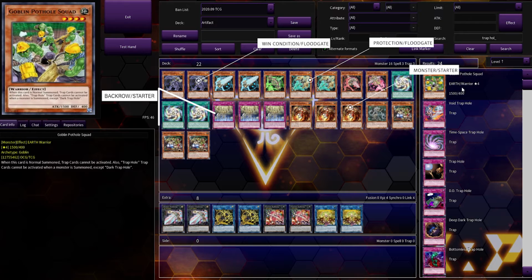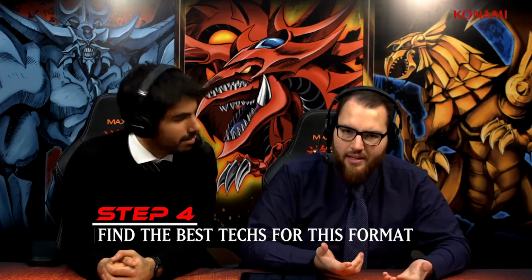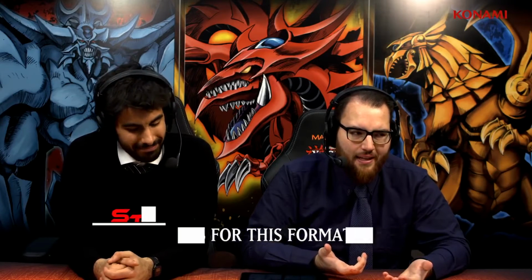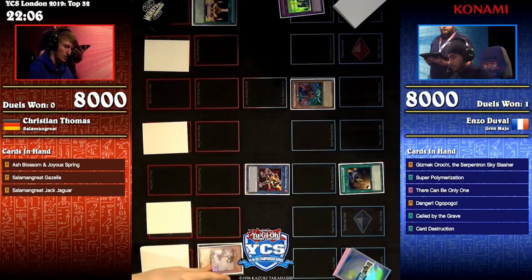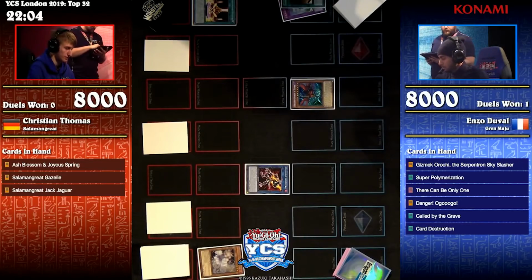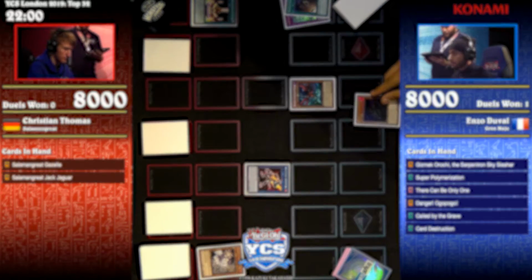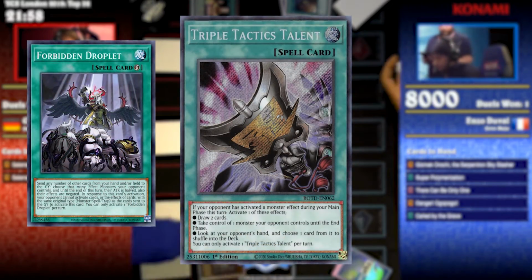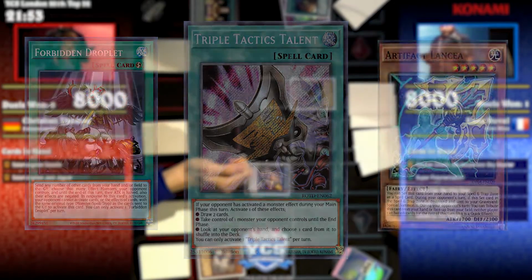Now, number 4, you need to work out the best hand traps, techs, board breakers, staples for this format. Now, again, like I say, when you're playing a rogue deck, your deck's probably not that good, which means you need to rely on these busted cards to equalize against meta decks. Now, things like Forbidden Droplet, Triple Tactics Talent, Artifact Lancia, cards like these are going to be amazing and flat out win the game for you sometimes.